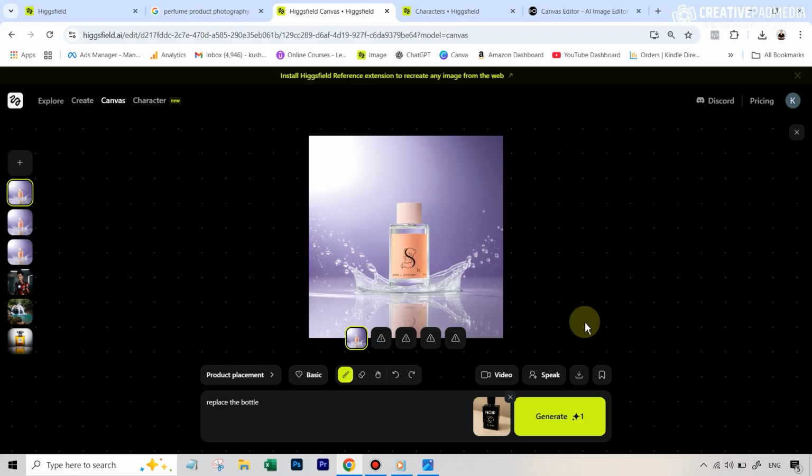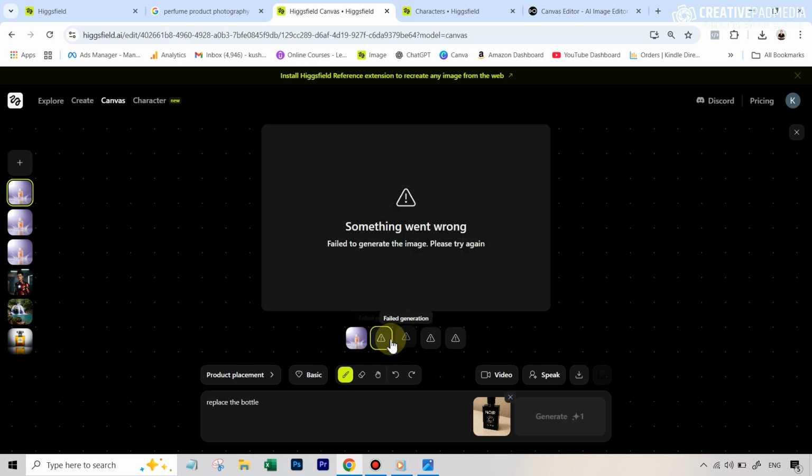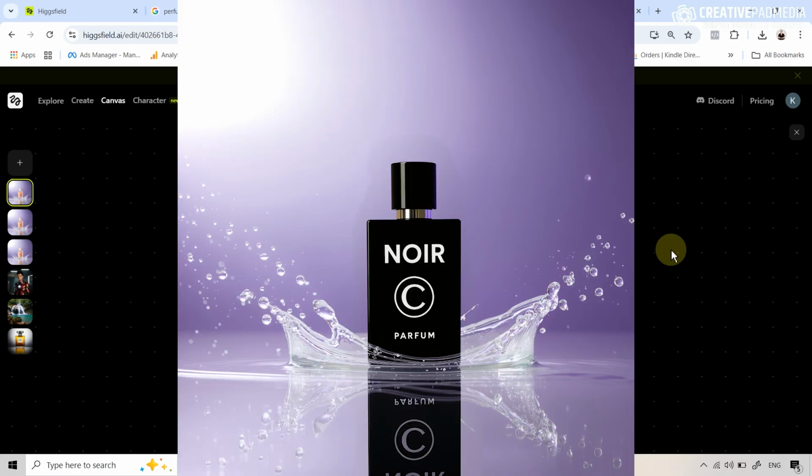So for some reason today, Higgsfield Canvas is just not working. And in these areas where the results are supposed to come, you can see that it says fail to generate the image. I've tried this a lot today. That can sometimes happen with some of these AI tools, but I had done this with exactly the same image before, and this was the result. So yes, usually it will work and it will replace your object seamlessly. So you can see how easy Higgsfield Reference has just made creating these consistent images. Basically, you like something on the internet, you can steal it and nobody can sue you.